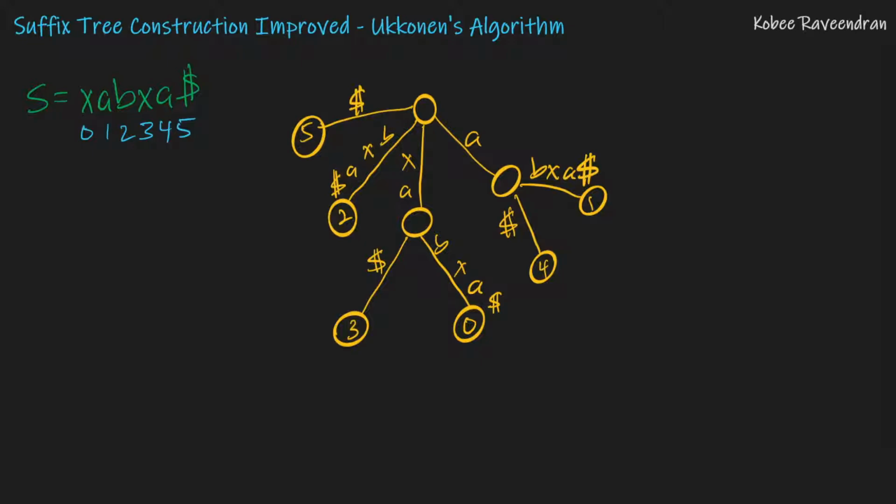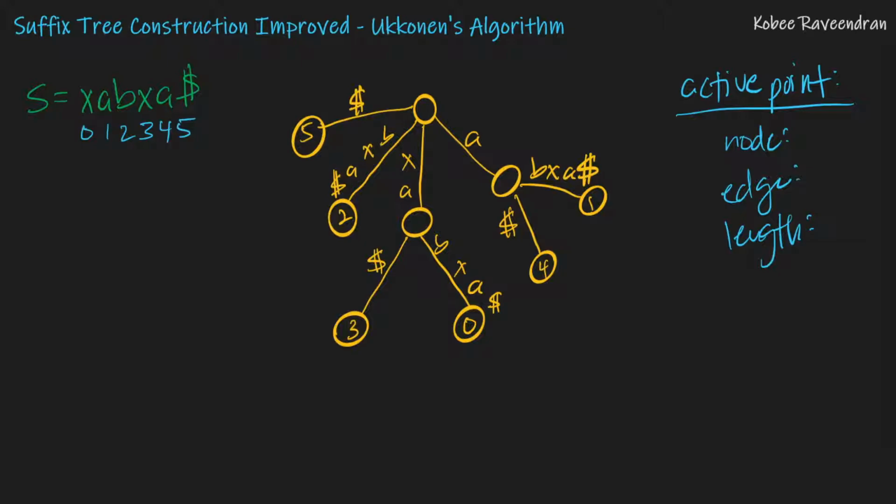So now that we're doing things character by character, there are a couple more things we need to keep track of as we progress through the algorithm. The first thing that Ukkonen uses is called the active point. The active point is nothing but a tuple containing an active node, an active edge, and an active length. The active node, for the most part, in our examples, has been just the root node, because recall when you initialize the algorithm, you just start with the root node with no edges or anything like that. So we usually start with the root node.